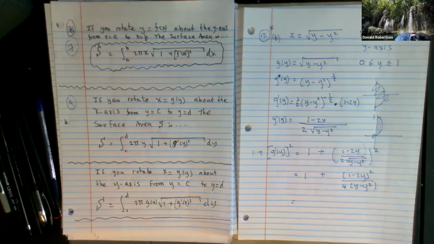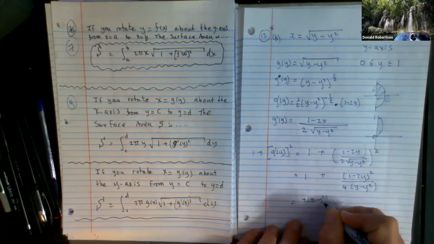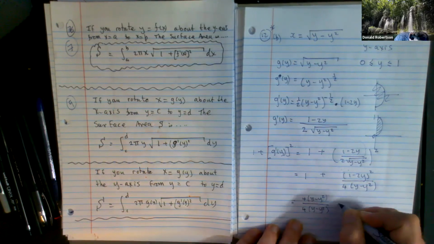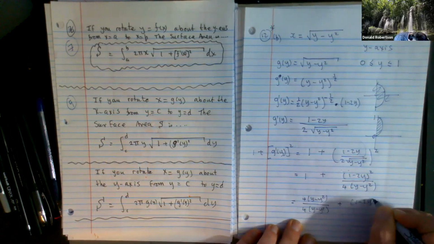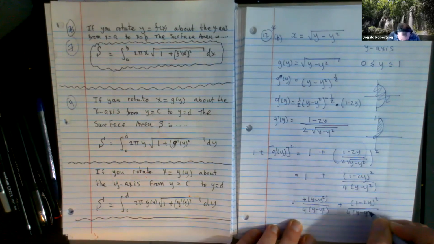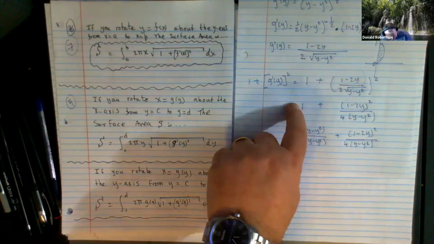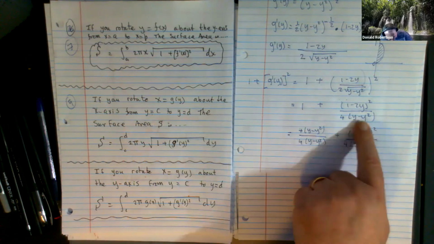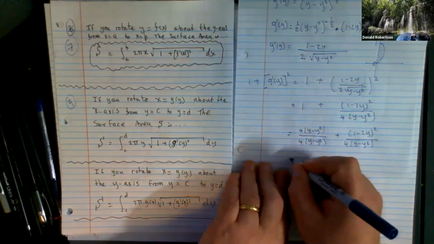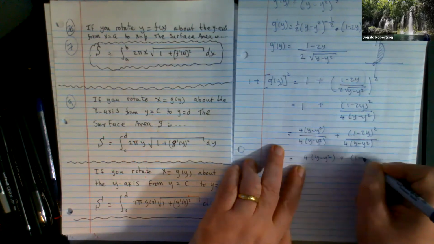Which means we are going to have to do this. We're going to have to add them together. And then that thing about foiling, that's exactly what's going to happen next. But this first, foiling second. Right, do you notice all I did with 1 is I called it this guy over itself, and this is the reason, right? They now share a common denominator, which means that sometimes things have to get uglier before they get nicer.